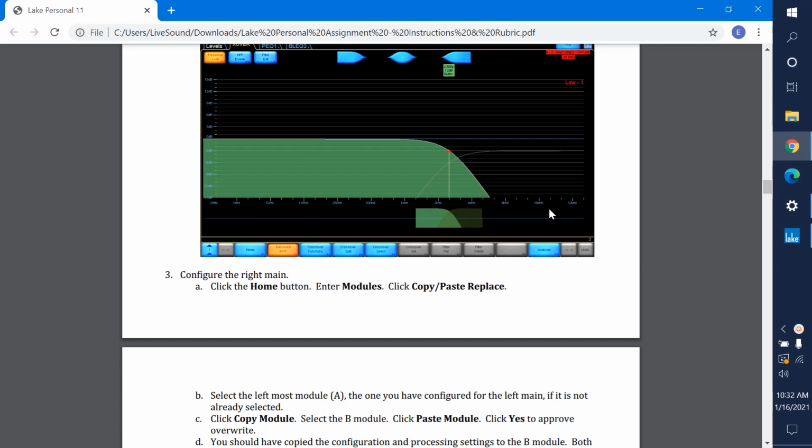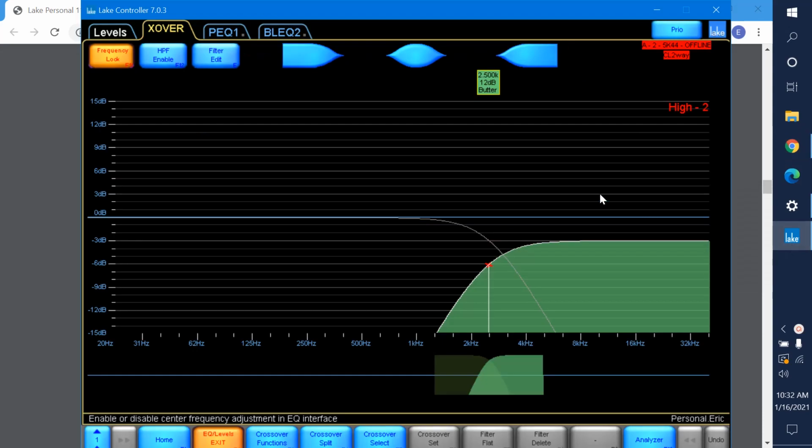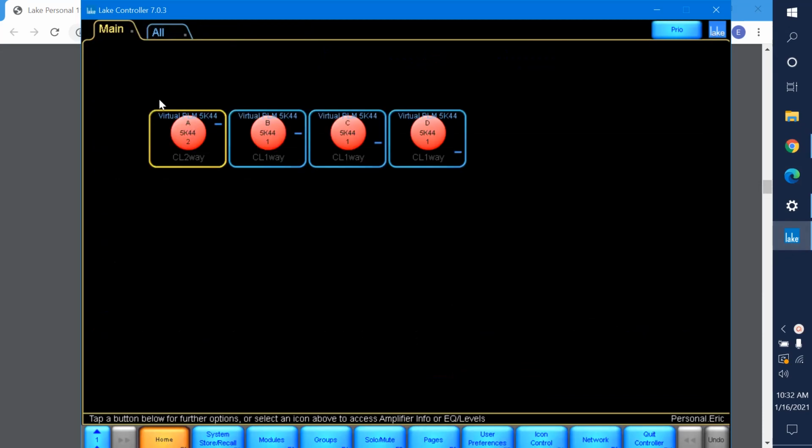In the previous video, we were kind of midway through a task. We had just taken the first module of our amplifier and made a bi-amped main. Now we're going to do the same thing for the second side of the mains, because we're in stereo. So back to Lake here, and I'm going to go back to my home screen. And of course, that is our main right there. Actually, we've got to route the outputs before we do that. So let's do that. This is going to introduce you to a new screen here.